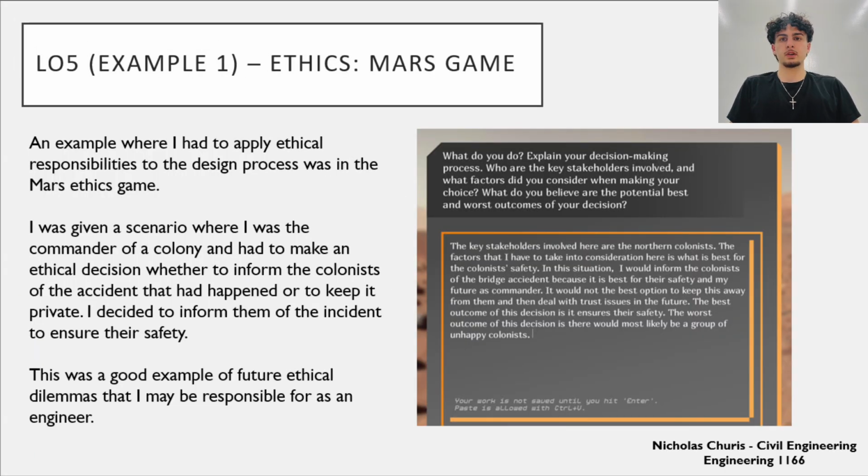Example 1 for my fifth learning objective, I used a Mars game where I had to apply ethical reasoning throughout the game. For example, I was given a scenario where I was commander of the colony and had to make an ethical decision whether to inform the colonists of something that had happened or keep it private. I ultimately decided to inform them because I thought it was the best for the colony and their safety.